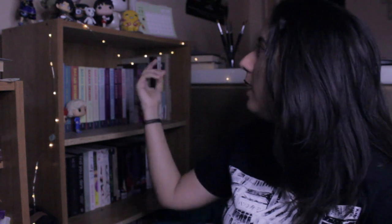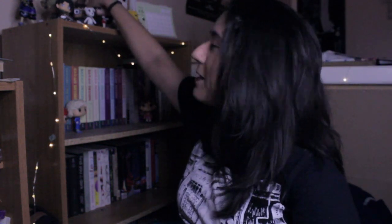And then above, which you can hardly see because of the way that the camera is set up, I have Levi from Attack on Titan, KK Slider from Animal Crossing, Sailor Mars, Gudetama, Baymax from Big Hero 6. Oh! I have this little Tina from Bob's Burgers, and the reason I love this one so much is because she's holding her little erotic friend fiction, and if you've seen my Writing Wednesdays, you know what that's about.